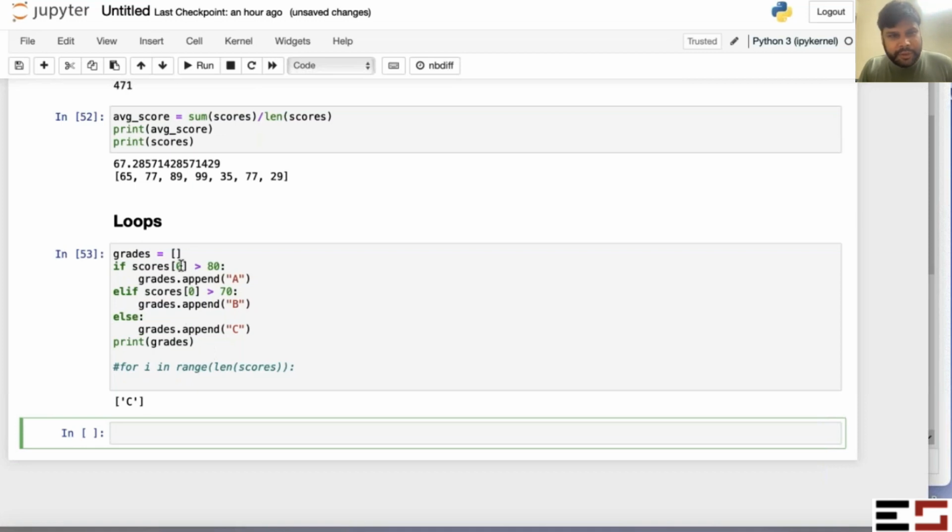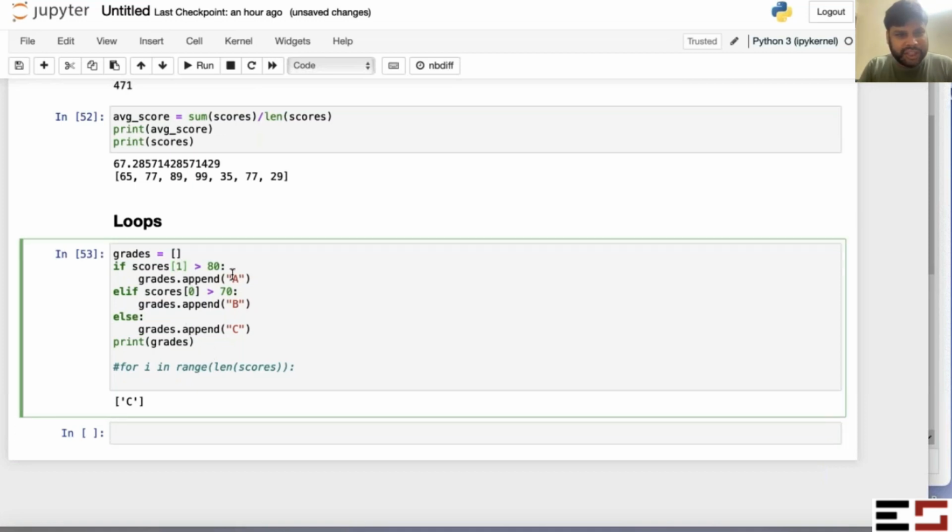Now let me run this by changing one over here. What do you think will happen? You should be careful. I'm going to comment this out because this is my grades, so I don't want to overwrite it by an empty list.